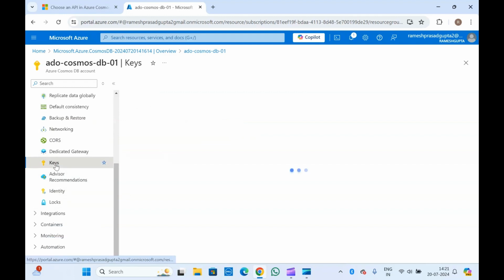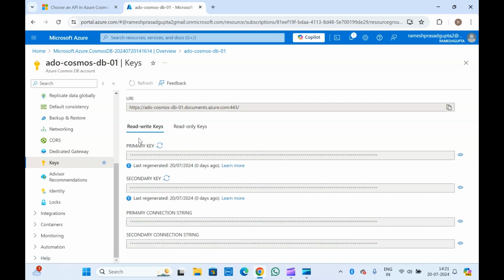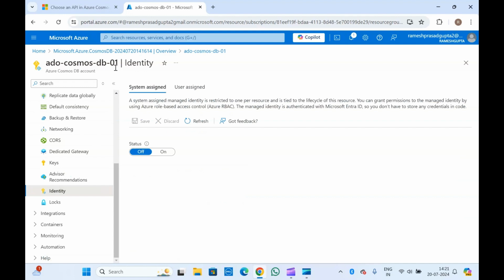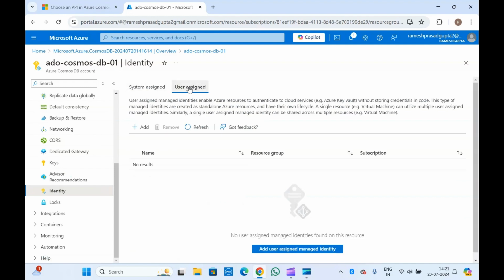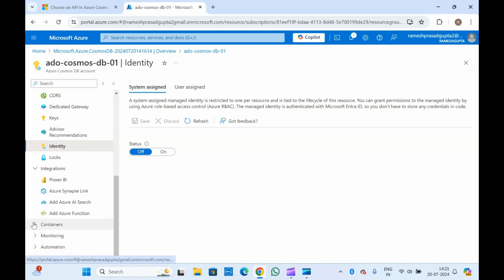Okay, you can see keys to access this database. You can use these keys to connect to this database as well. Okay, if you want to attach some identity and give that identity some permission, you can do that as well. User assigned, system assigned.